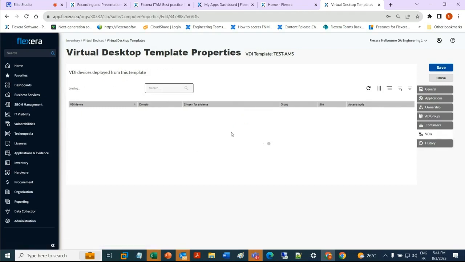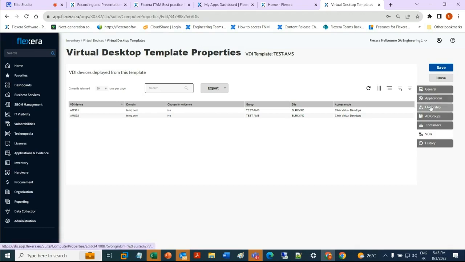You will eventually have a number of VDIs which are reading from this template and which are instantiated, I would say. And that's where there are very high combinations. That's what I stressed at the end of this presentation.